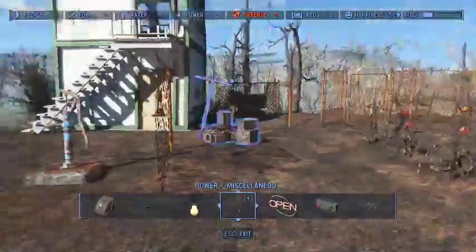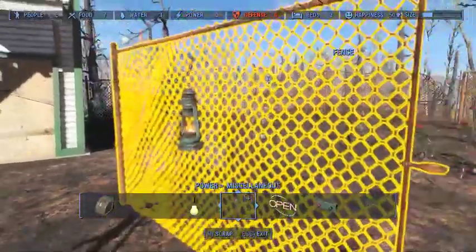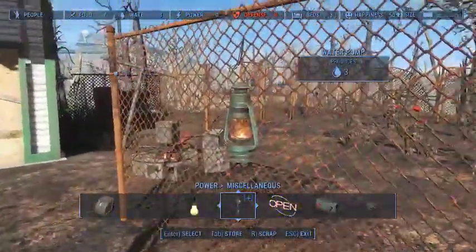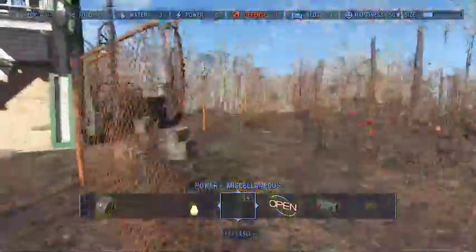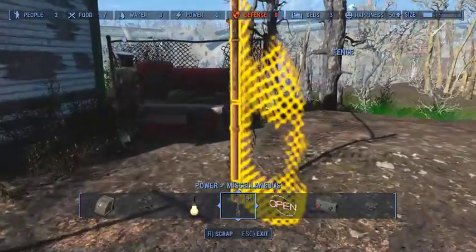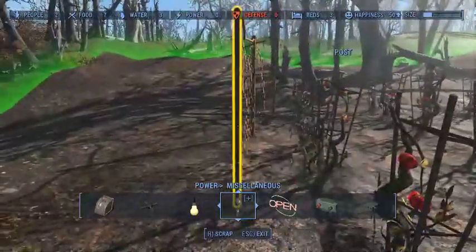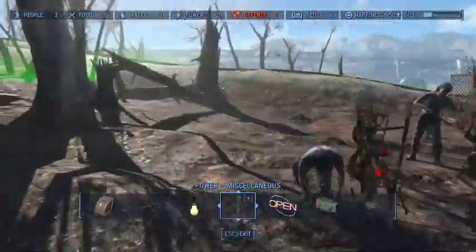There's a couple of objects where it's a little bit better if you don't scrap them. Like with this, if you scrap the fence, this lamp goes away. But the little string holding it to the fence doesn't. It just floats there forever. So I'll keep that where it is. Okay.